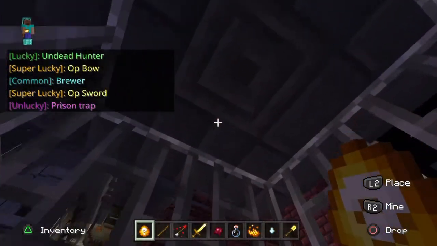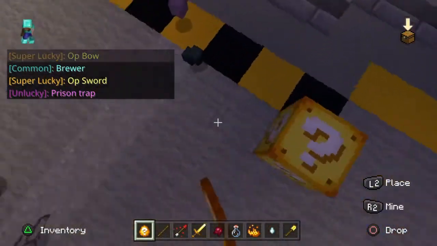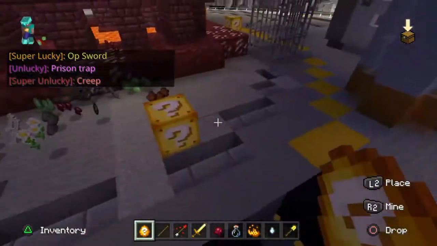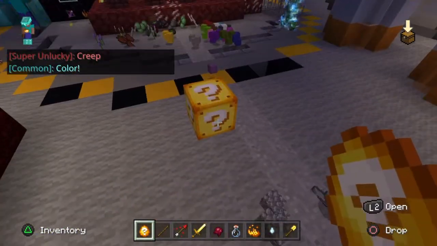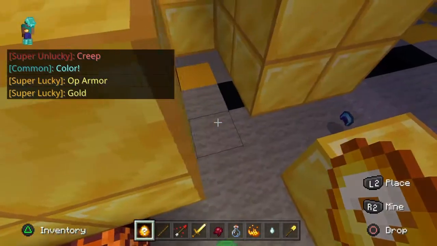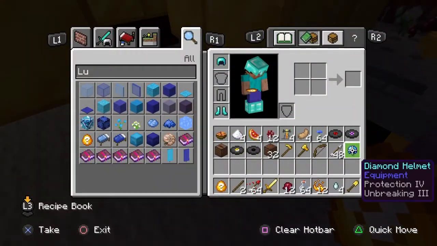Prison trap. Oh, cool. Get that one. Ah, charge creeper. It's called creep. Where is it going? Better not be about to explode. Wait, OP armor. OP armor. Protection, however many that is.